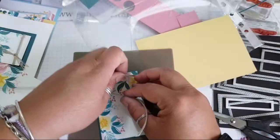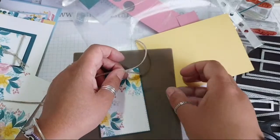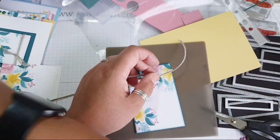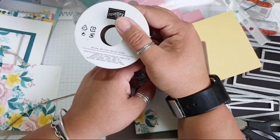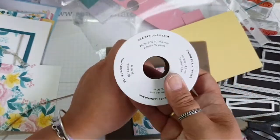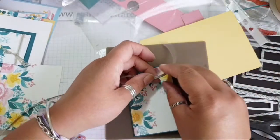So, somebody said about teaching them to tie bows. What is that twine? This is called linen, is it linen thread? It says 100% hemp. Here we go. Braided linen trim. It's fantastic. This is my second roll because I like it so much.